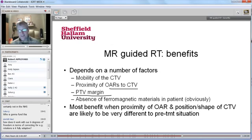You're probably thinking here of the other solutions, like the KV imaging with Exact Track, and there are other ones as well. There's optical. What's the other one? Not optical, with the transponders. Calypso. That's a slightly different solution, but the Exact Track uses 6 degrees of freedom where it automatically corrects for position. In theory, yes, you can do that with these.